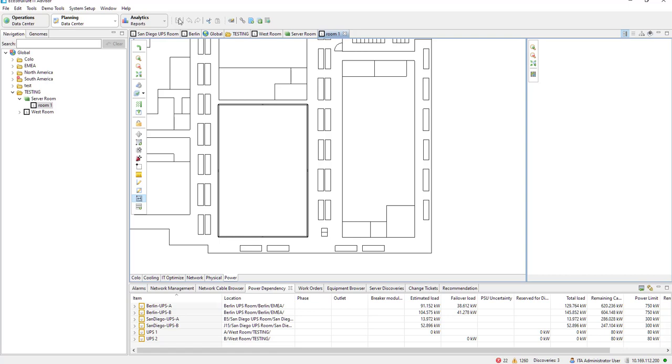So this is a brief understanding of importing DWGs as a background into a room that you're creating. But we still recommend creating a room through the tool itself, where you have full capabilities of creating rooms, shaping them, and making it look exactly like your own data center. Or you can use a DWG as a background to bring it in and initially recognize the walls based on that DWG.